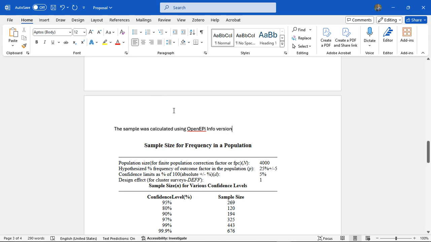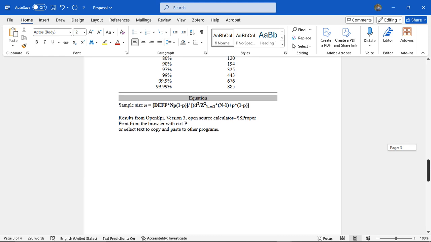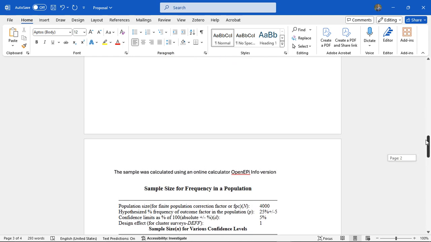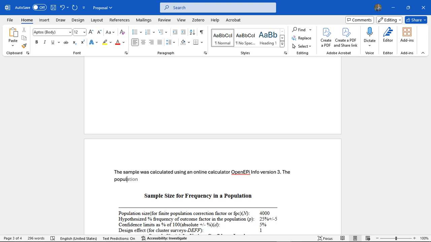Maybe you can just specify an online calculator, Open Epi Info. You have to specify the version, so they will always indicate it for you. This is version 3, okay?